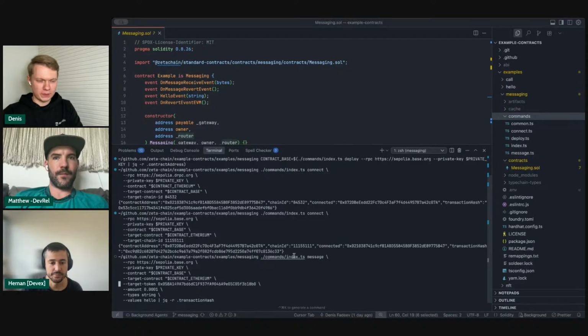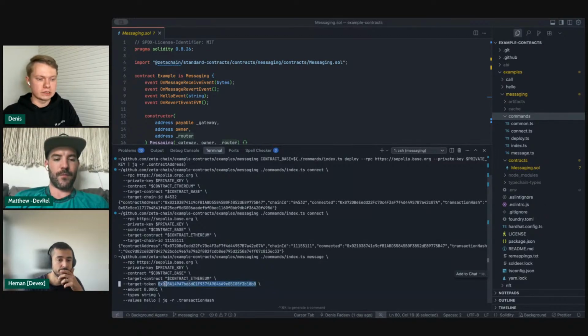So, okay, we're going to be sending a message from Base to Ethereum. So we're passing the contract address on Base, which contract you're sending from, and the target contract is the one you're sending to. And the target token is actually a ZRC20 address of the token that you will get on the target chain.